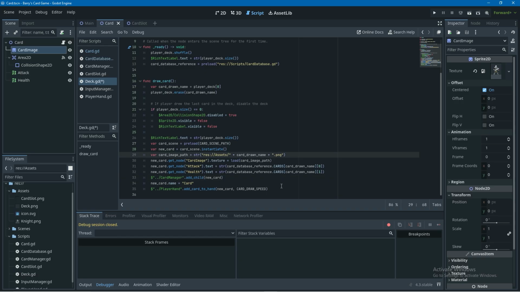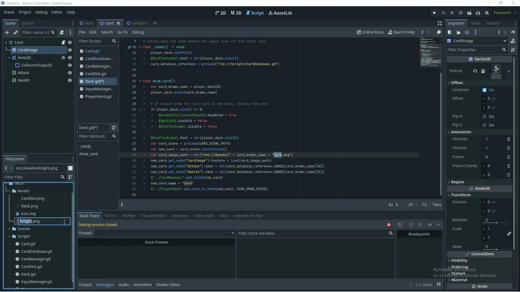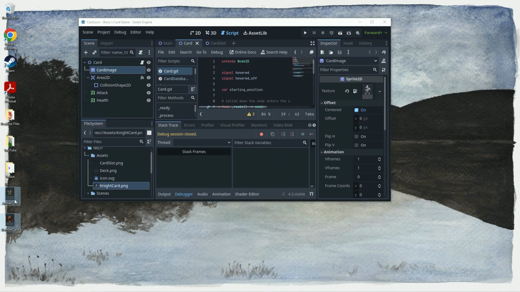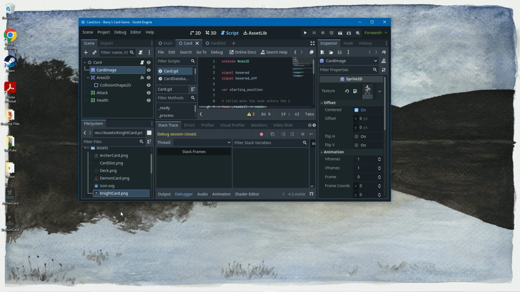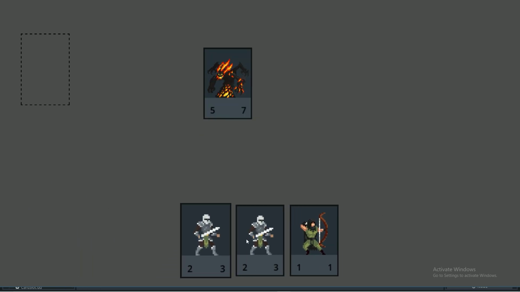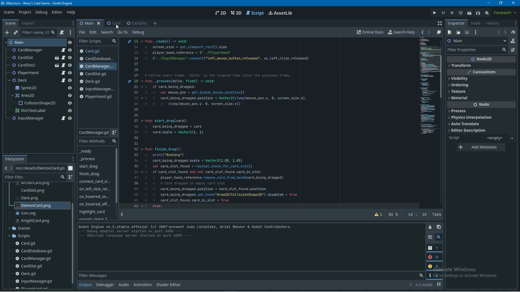So just to make it a little clearer, I'm going to add card just before the .png here, and then in my file system, I'm going to change knight to knight card, just so any other assets that we bring in, we can call them like demon card, knight card, and it's obvious what's going on. Then I'm going to import my demon and archer assets that I've prepared earlier, make sure they're called archer card and demon card. And now you'll see when I run this that we can hit the deck 4 times and we will load our 4 unique cards, and their attack and health and everything will be updated, which is perfect. So now that that's finished, we can move on to doing the card flip effect.